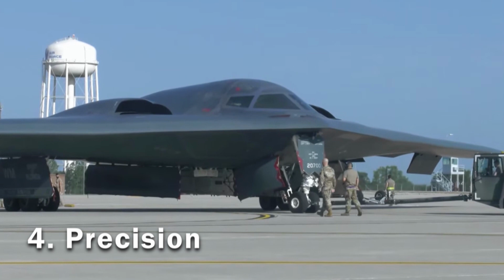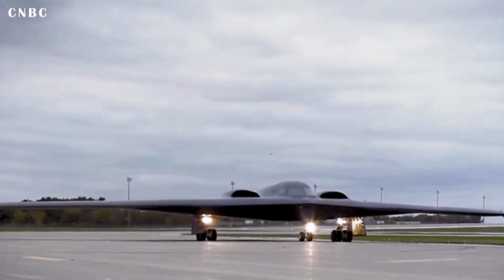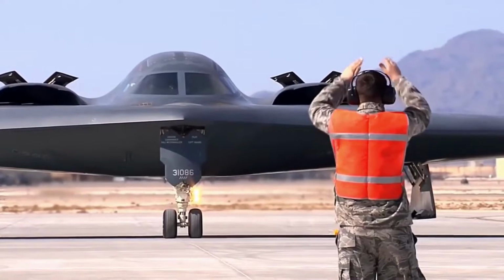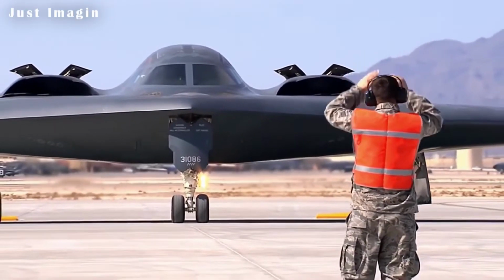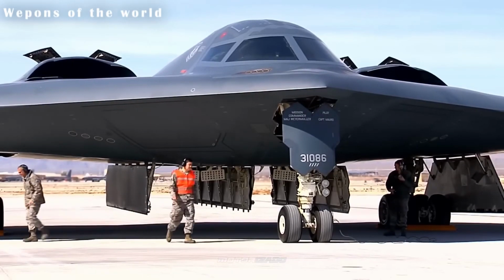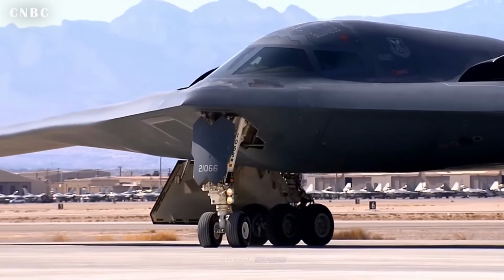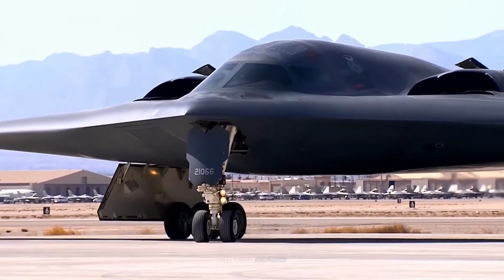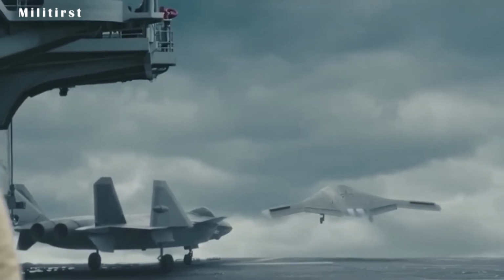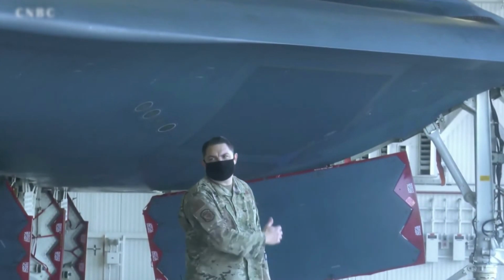4. Precision. The B-21 has half the payload capacity of the B-2, but this is for significant reasons. While it may not be apparent, it is simply not necessary now to transport a large payload in a single aircraft as it was in the past. The two bays of the B-2 are capable of carrying around 70,000 pounds of armament between them. However, a significant portion of it consists of dumb bombs that must be dropped in large numbers in order to eliminate a single target. On the other hand, the B-21 was developed during a period in which fire and forget guided smart bombs were becoming the norm in the military.